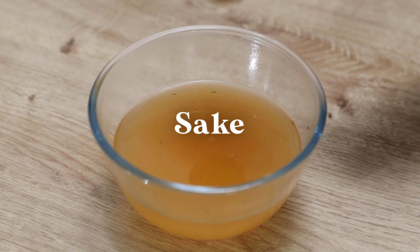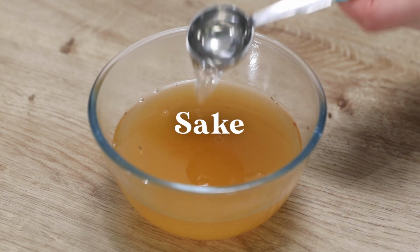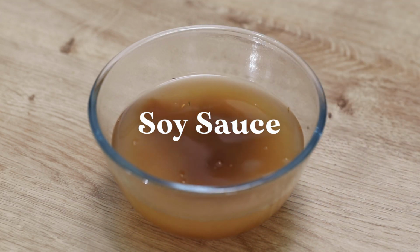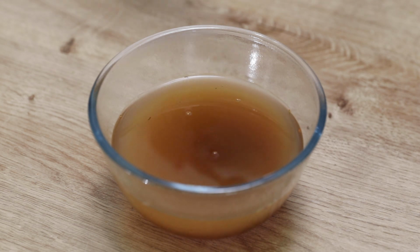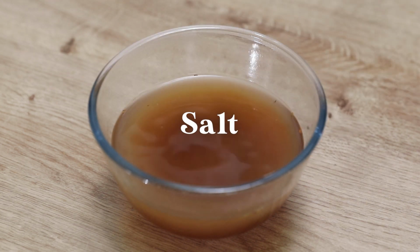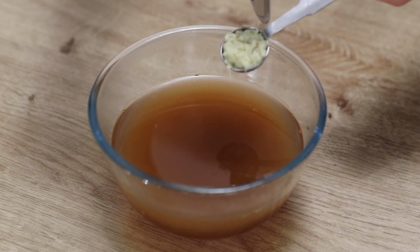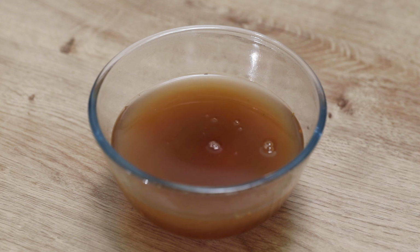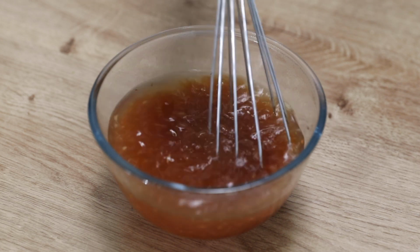Add 2 tablespoons of sake, 1 tablespoon of soy sauce, 1 teaspoon of sugar, a pinch of salt, and 1 teaspoon of grated ginger. Mix everything well.